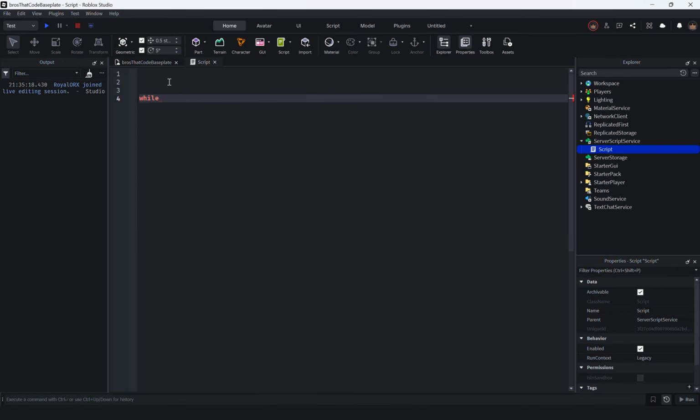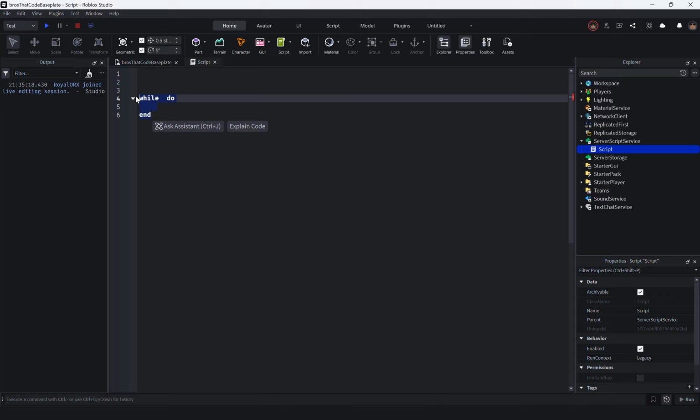I'm just going to do a very easy example. I'm going to say while true, do, and now this will always run. We just created an infinite loop because this is always true, because it's our keyword, a boolean, which is true. So now whatever we put in here will always happen, which could definitely crash your game. So we don't want to do this. But let's use a better example.